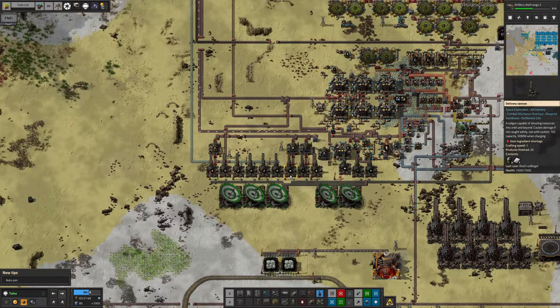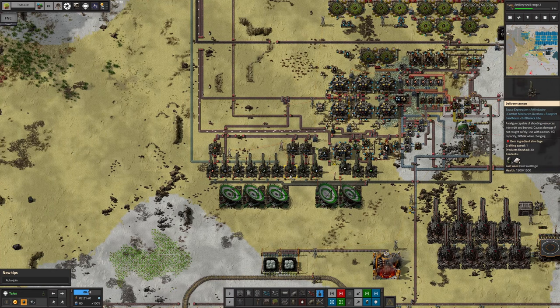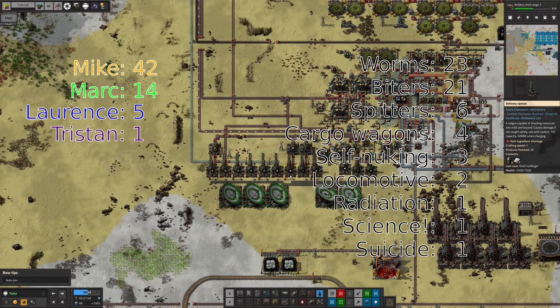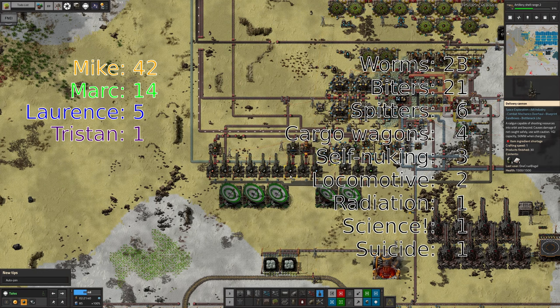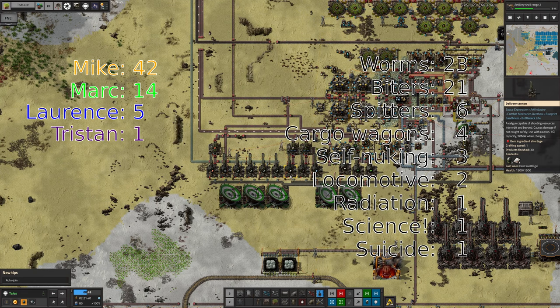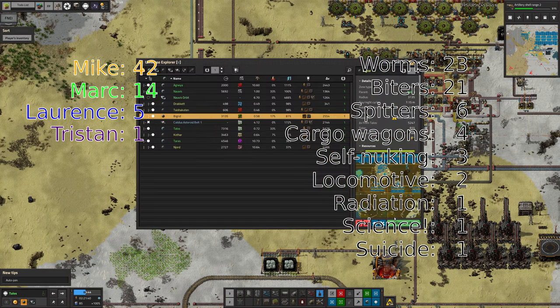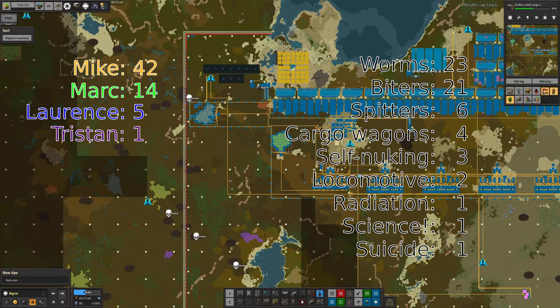Okay, so I did mention back when we were looking at Kothar that Mike had managed to get himself taken out by a biter. So yes, well done there. That brings us on to the death counters. So Mike has gotten himself an additional one in there, and Marc had a little bit of unfortunateness out on Bridget when he was doing some clearing out of biters.